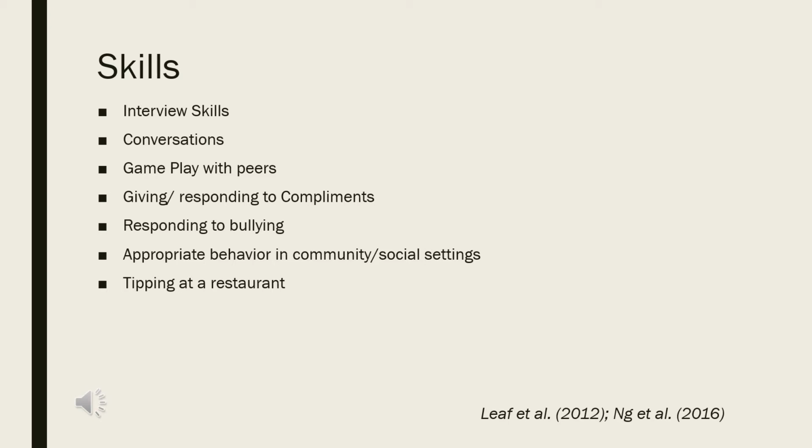It can also be used with teaching appropriate behavior in community or other social settings, such as what to do in a classroom, a library, a doctor's or dentist appointment, a wedding, a family gathering, or a birthday party. It can also be used to teach how to pay for groceries in a grocery store, how to purchase things, how to order food or tip at a restaurant, as well as a variety of other skills, such as keeping your hands to yourself when walking in the hallway, when walking next to someone, as well as many other skills.